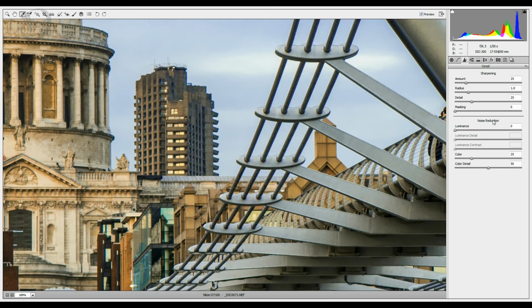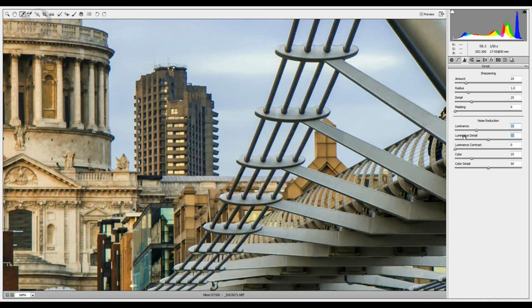So if we go here, noise reduction and luminance, if we pull this all the way up, you can see now it's done it almost smoothed it out. It's almost adding virtually a blur to the image there. Let's come the other way and take it down to 0, and you can see now we've got a little bit of noise in there. So let's bring this up a touch, just so we're losing the noise there. And I think we've smoothed the little bit of noise that was in this image out.